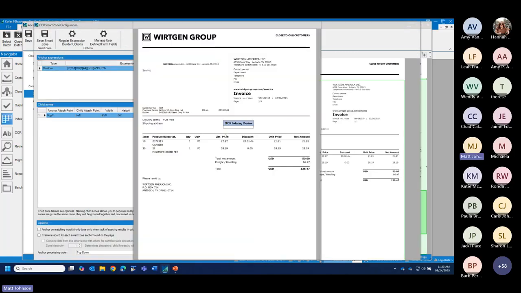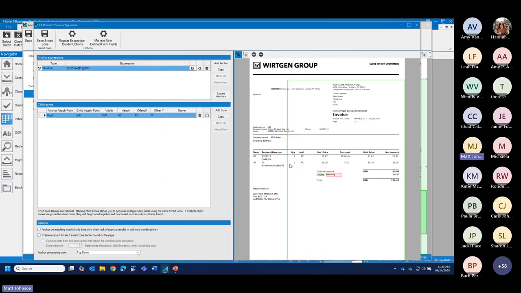Find a better anchor word. And I'm going to do, just for today, freight here. So one thing I want to point out, and I didn't want to dive into this too much today but at least explain it, is that when we have a total like this, but we have the word total elsewhere, we can actually create a custom expression that says only the word total, not followed by the word net amount, if you will. It's really easy for us to do.